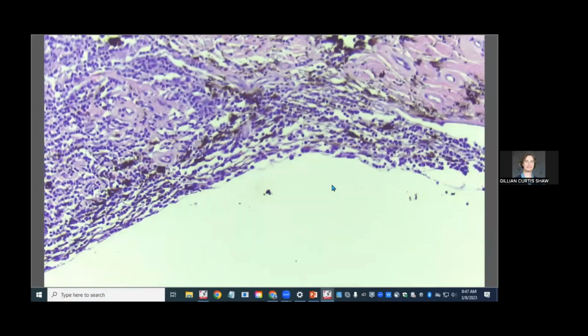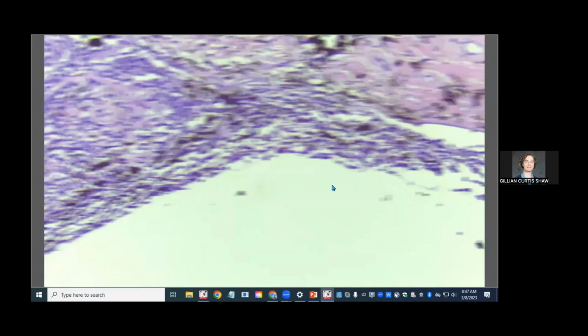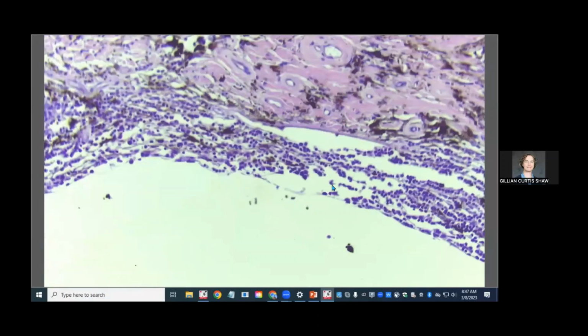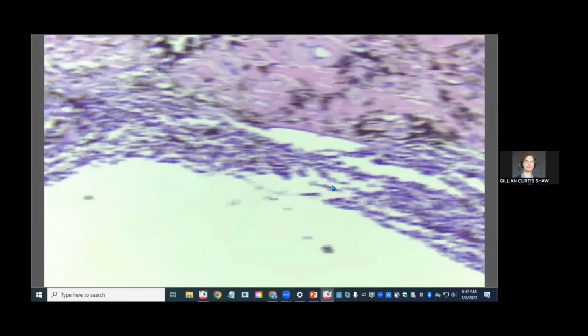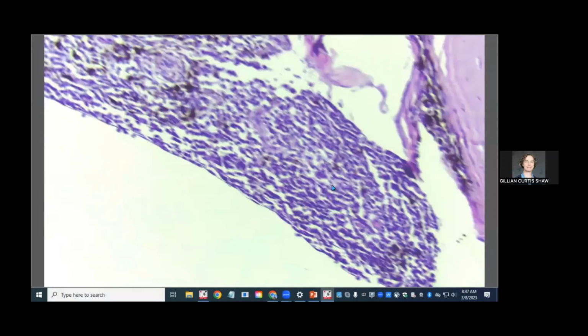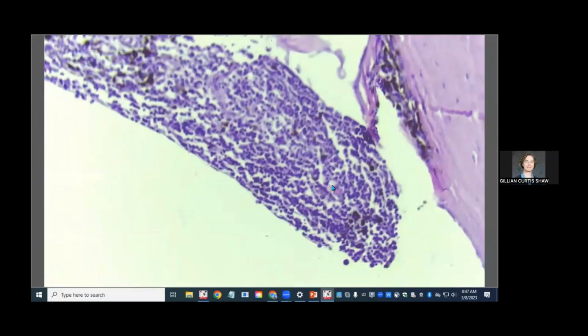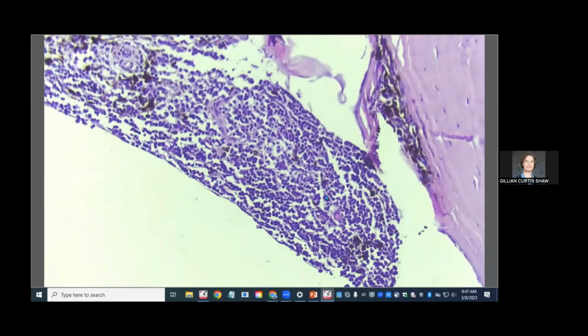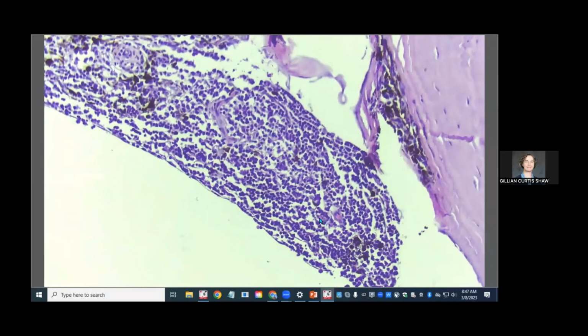Pre-iridal fibrovascular membrane, that's the PIFM. And then peripheral anterior synechia, that's the PAS. I need to remember that the shorthand is not necessarily widely known or used. You can even see here in the corner where it crosses through the corneal angle, these tiny blood vessels that make up the vascular part of fibrovascular.